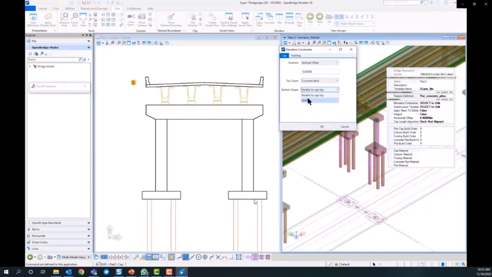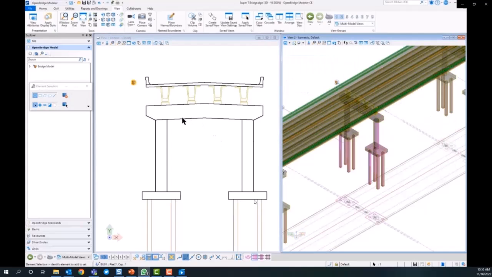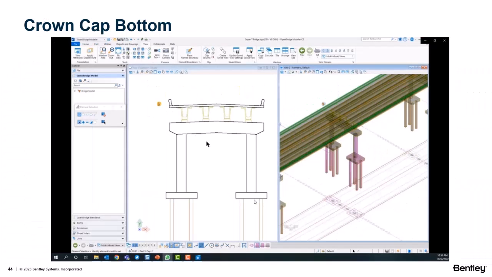It's just a matter of selecting the option and generating that new cap. We call it crowned deck because it follows the slope of the deck. Before, the option to align with deck was just the cross slope computed from both edges of the deck.